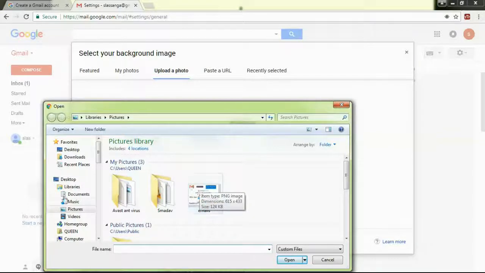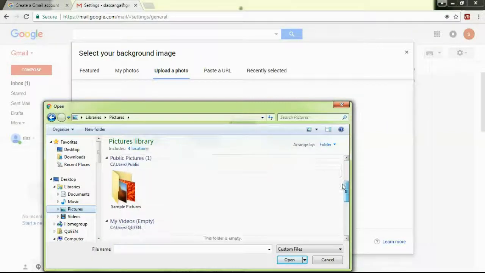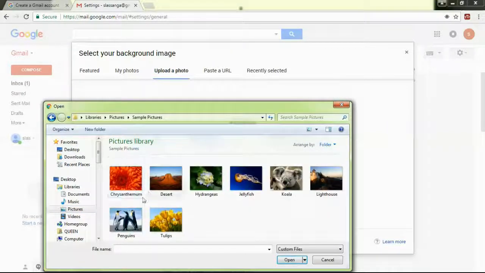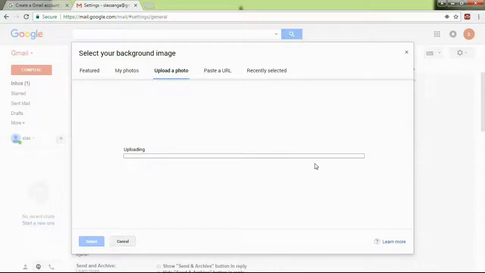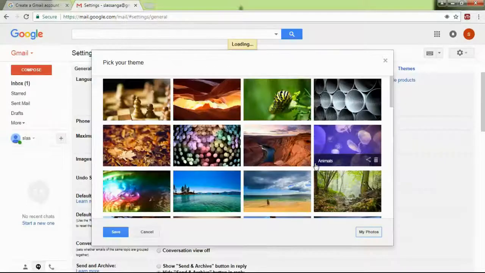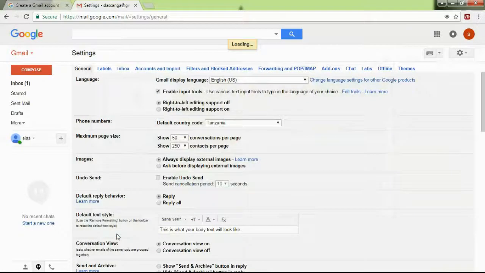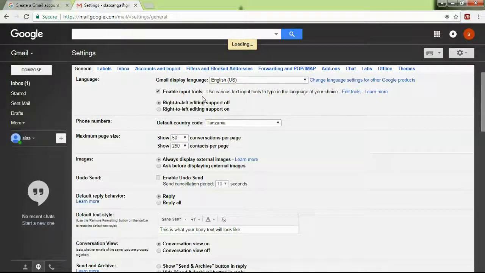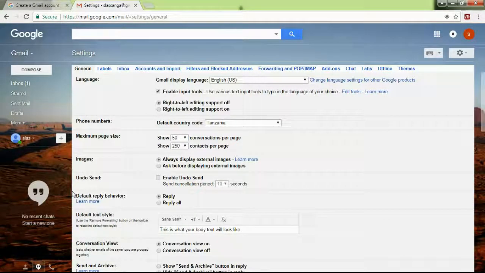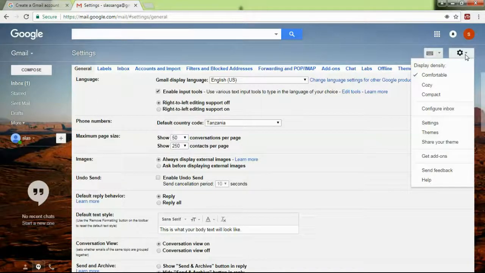I want to use the desert picture. I click open. It is uploading now. You'll see the effect of this picture. It will replace the background of this email account, that is the Gmail account, and I can just save. You see the background has changed, so that's the way to change the background.